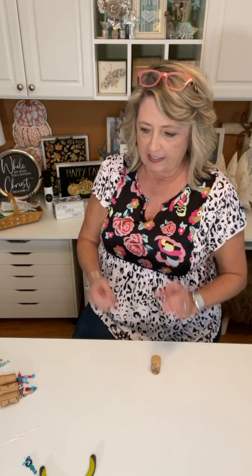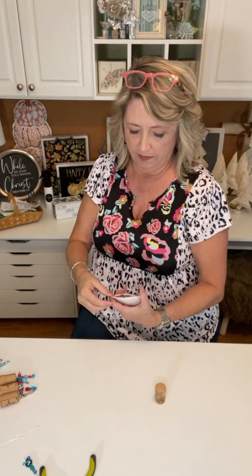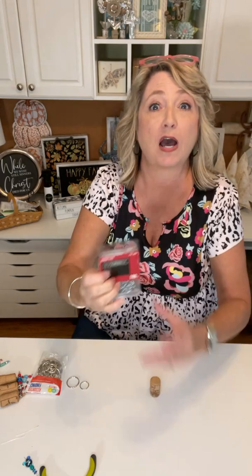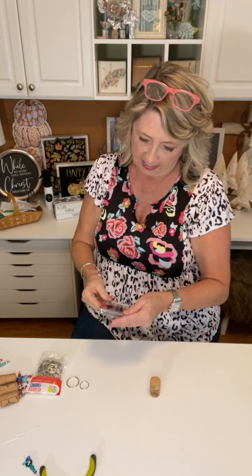Okay, let's start at the very beginning. There are a lot of things you could use to attach the key ring part — your typical key ring, they come in different sizes. There are a lot of things you could use to attach it to your cork, but I have found the easiest and least expensive way is to use these little screw eyes. I picked these up at Home Depot, they're EverBuilt brand, number 216. They're the smallest ones, a silvery color.